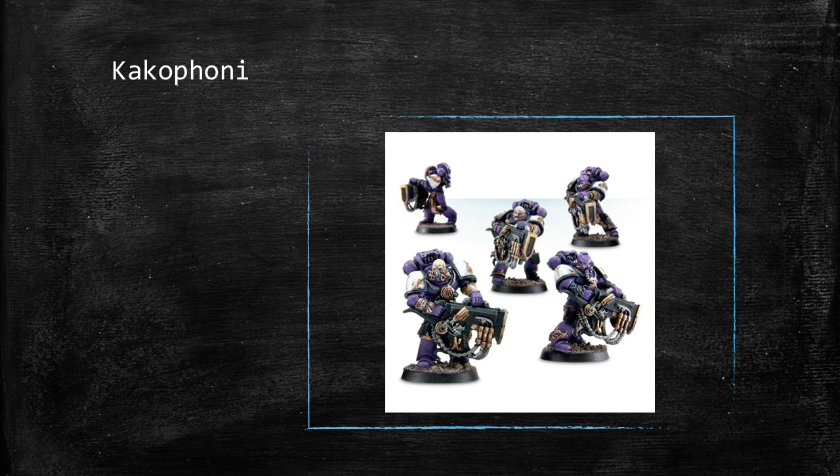So the next is the most classic in my opinion, the precursor to the Noise Marines, the Kakophoni. So these are guys using some sonic weapons. They're basically a heavy support squad, except they've got sonic weapons instead of usual heavy support weapons, and some extra bits as well. So first of all, they're leadership 10 and they're fearless, which is awesome. Really good thing to have access to.